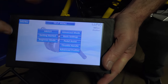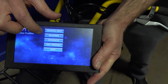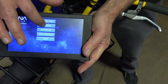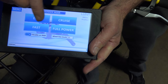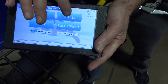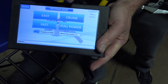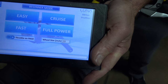Just to keep it short and sweet, we're gonna give you a quick run-through. If you are a beginner at programming and you don't want to potentially program something that could cause something bad to happen, you can go into your beginner settings. You've got Easy, which is very mellow; Cruise, which is a little bit more power; Fast, which is a little bit more than Cruise; and Full Power, which is just the max you can get out of your drive.